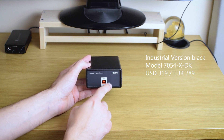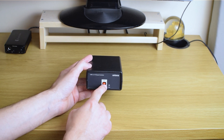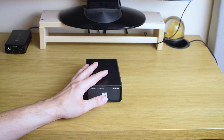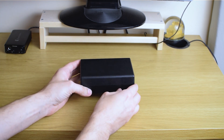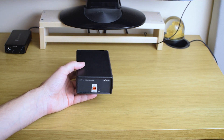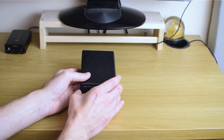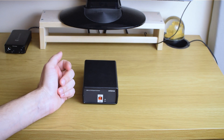This industrial model is around $300, and the more affordable model is around $200 — I haven't tried that one. These days there are even newer models with better build quality and looks. As you can see, this is a fully plastic case that feels really hollow, and to be honest it doesn't look like a $300 device at all — more like a DIY case — but it is very lightweight.